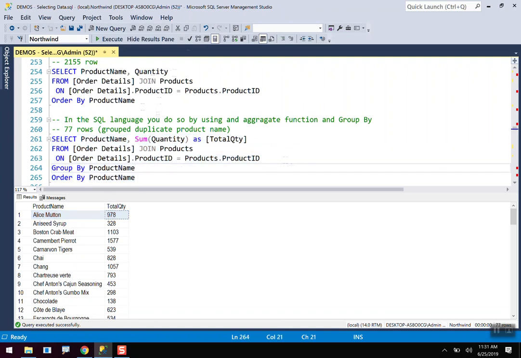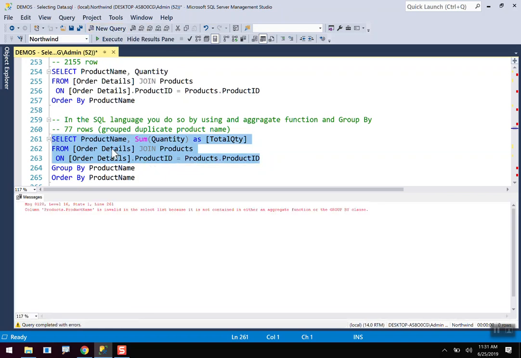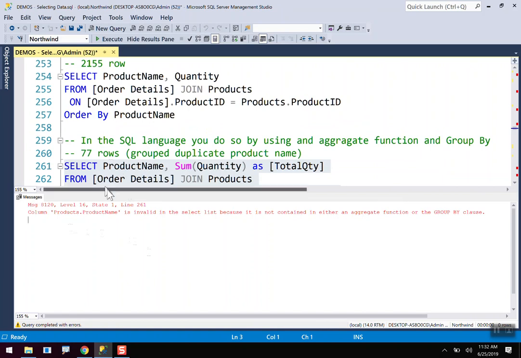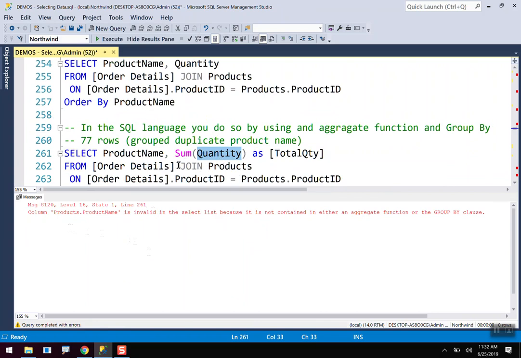If I were to leave off the group by, it would not be happy with me. The reason for that is that the product name shows up multiple times in the result set, but the quantity, when you sum it together, would be one value, and it doesn't know how to display that.